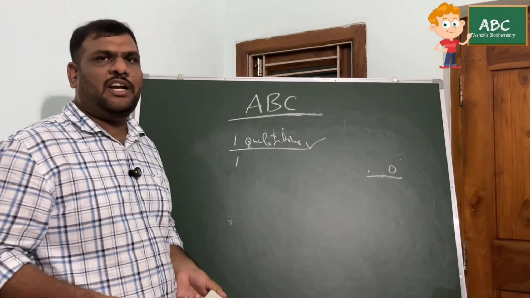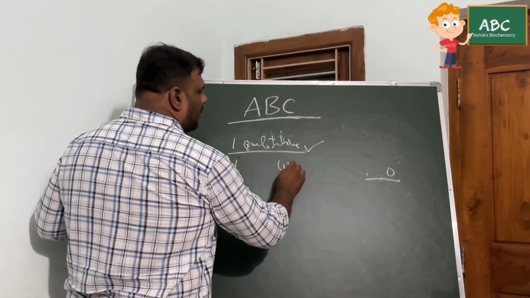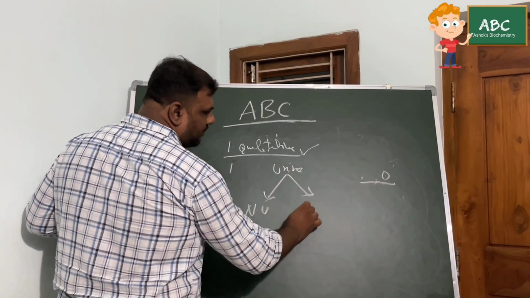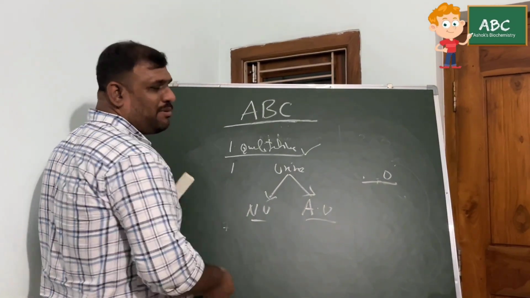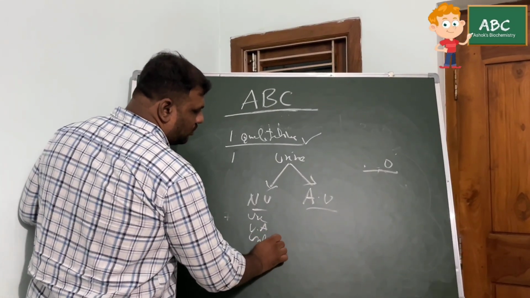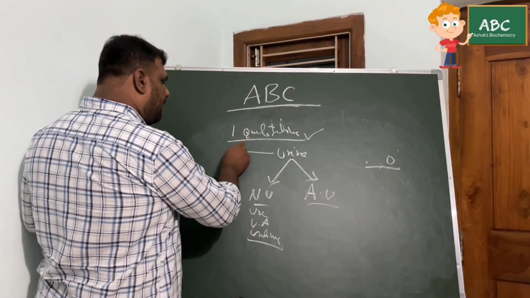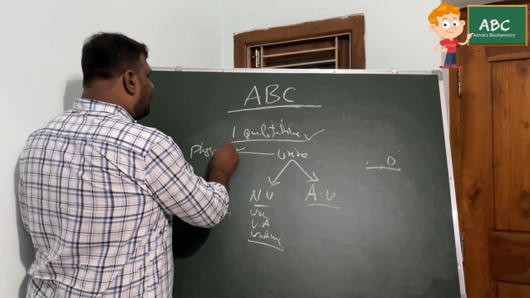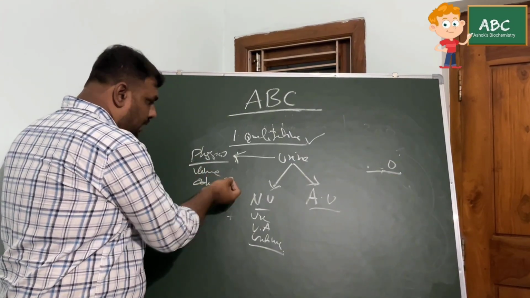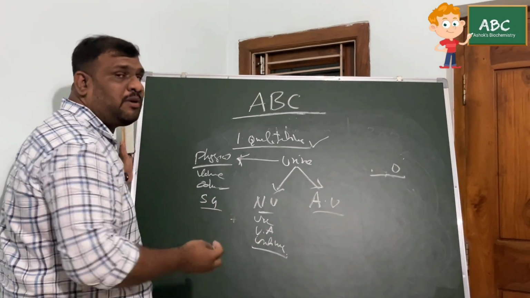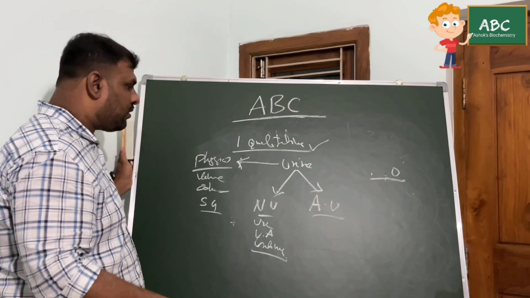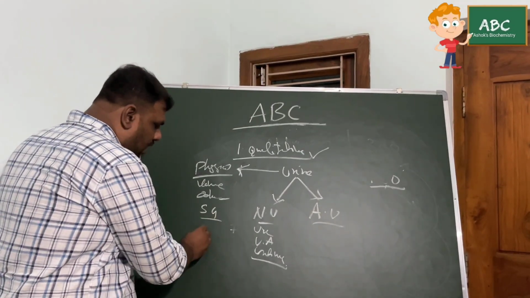So in general, in qualitative, we'll get urine samples. As per the curriculum, we got urine samples. The urine sample has two types, normal urine and abnormal urine. In the normal urine, you will be having urea, uric acid and creatinine. These are the components. In that, you will also be having physical properties like volume, odor, and something called specific gravity. Specific gravity is nothing but the constituents, how many solutes are present in that, which will give you the specific gravity. Other than that, there is the appearance.